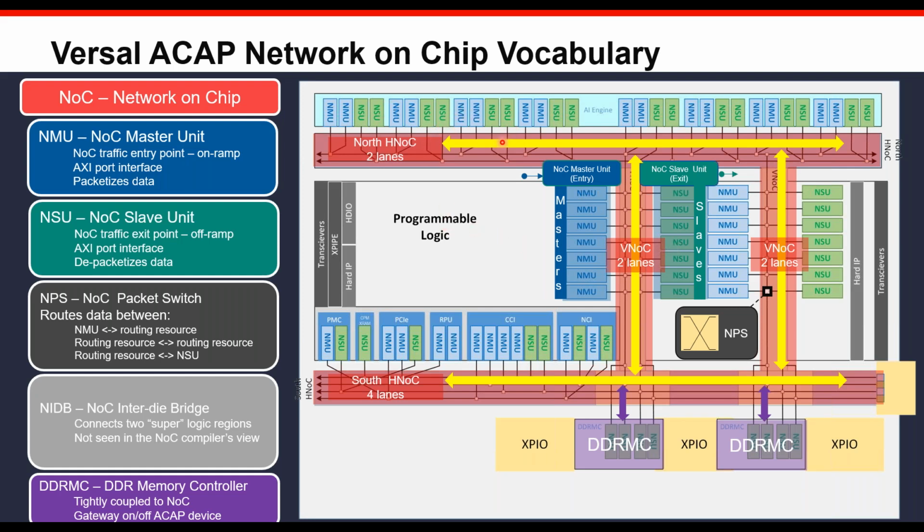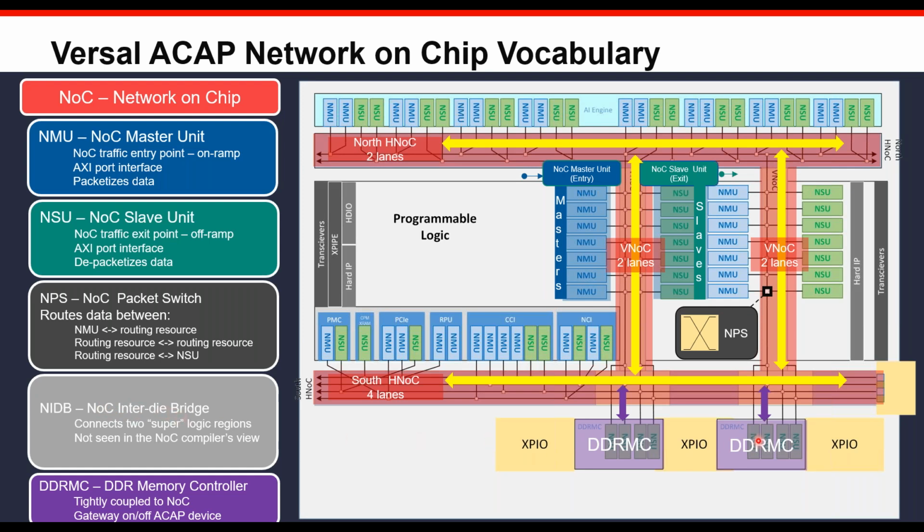Between those NMUs and NSUs are multiple areas where there are packet switches. And the packet switches allow you to move either across the horizontals a certain number and then come down whatever vertically you need to, and try for the compiler to pick the best path to arrive from your source to destination in the required latencies, which you as a designer would go off and set. So you've got the masters, the slaves, and the packet switches.